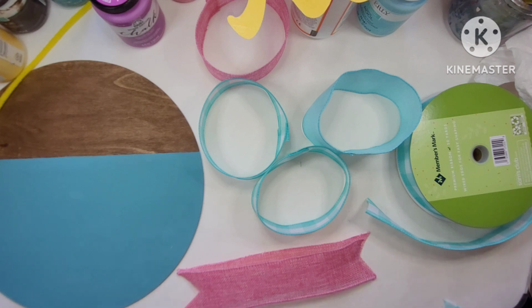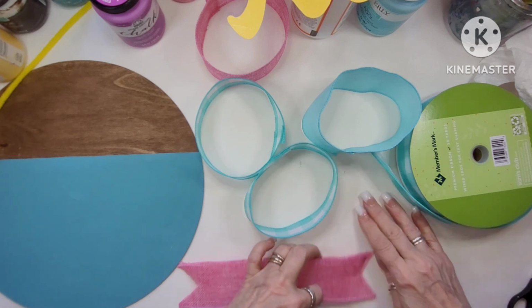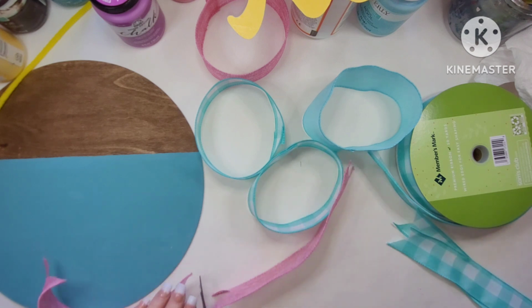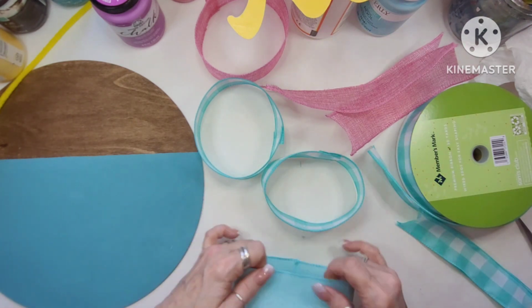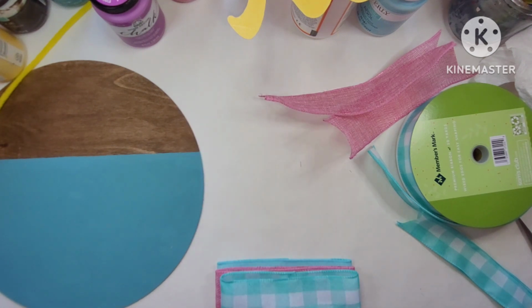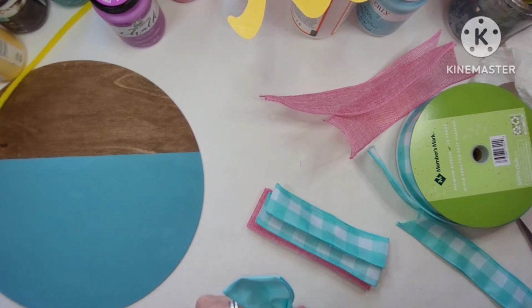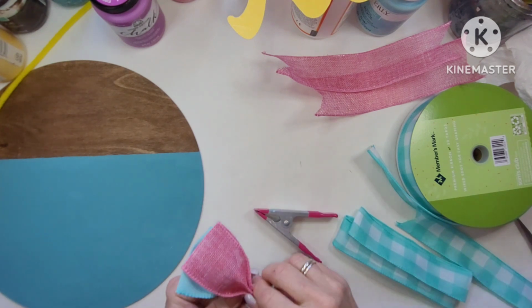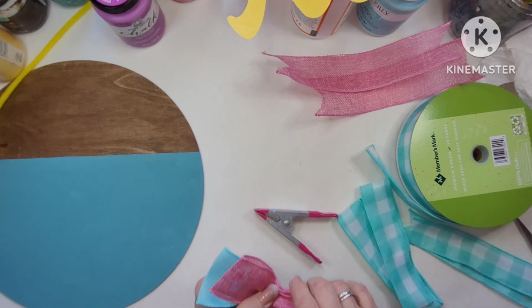Okay, so you can see I just put dovetails, and then I'm going to cut 2 of the green. I actually think I had enough for 2 of the pink as well. Yes, I did. I knew I did. I just knew if I had made another loop, I wasn't going to have enough. So here I'm just flattening these out, and then I'm going to crunch them in the center.